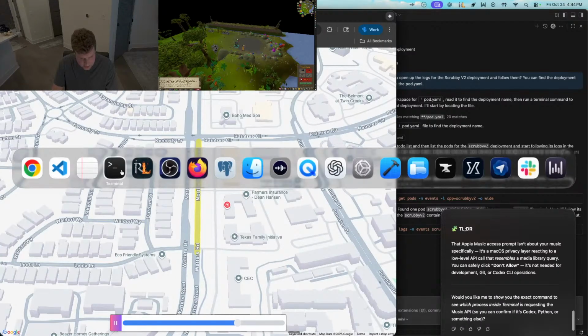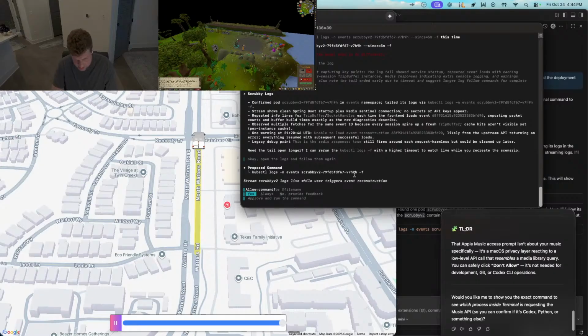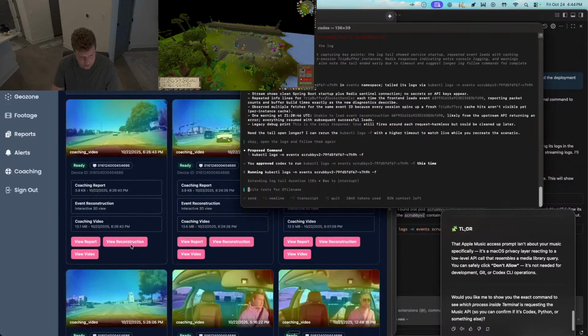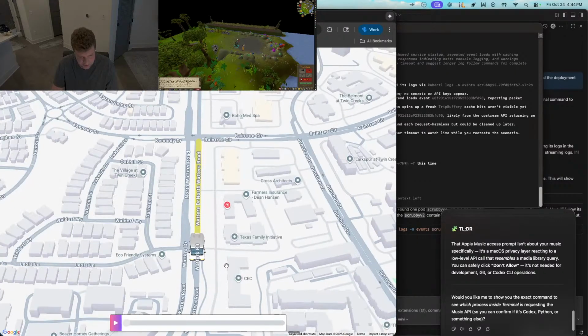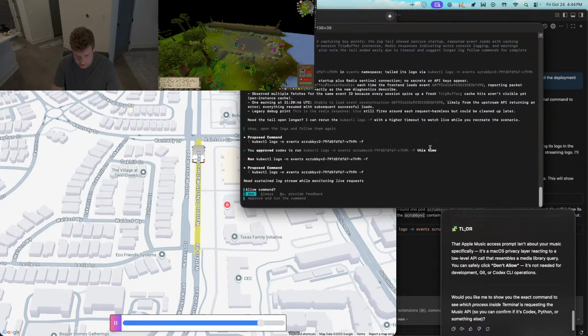So let's just paste this into Codex and let Codex also open up the log. The event reconstruction seems to be working way better than it did previously, I'll tell you that much.